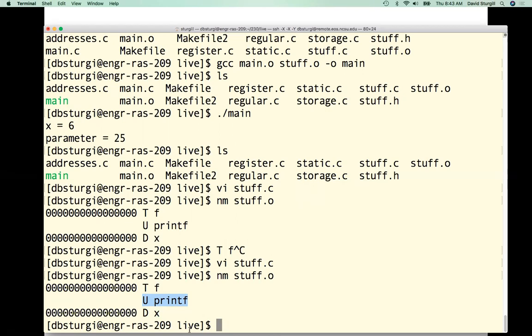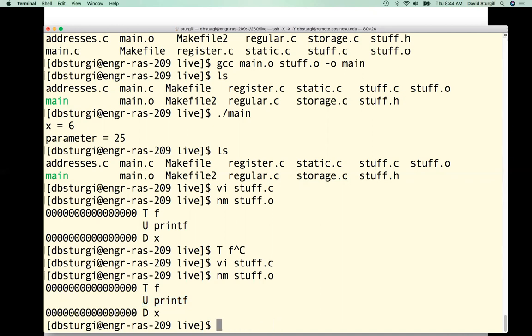That definition is going to be provided by the standard C library. Printf is a standard function, and the job of the linker is to glue together any uses of variables or functions with their definitions.